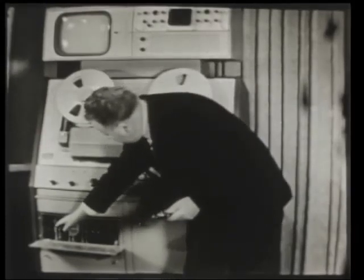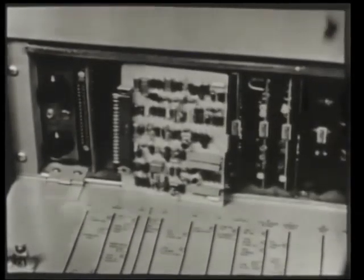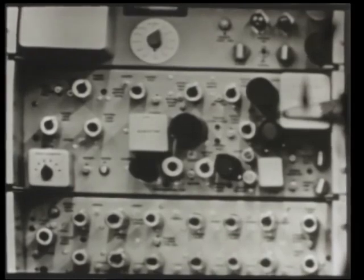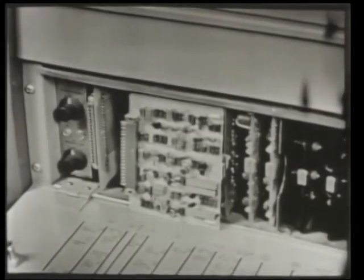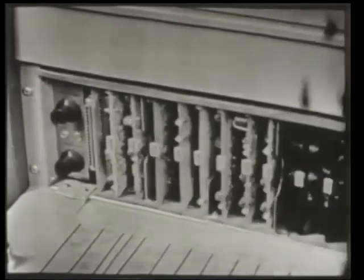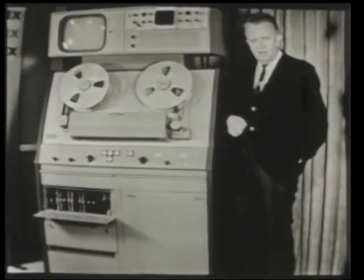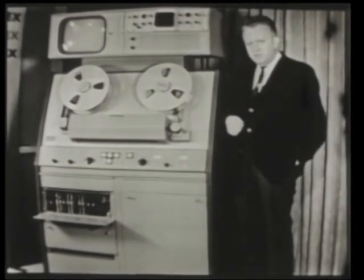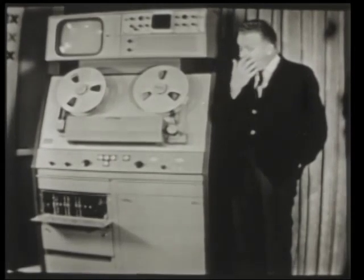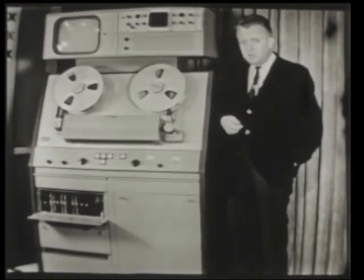Let's go on to the signal system — specifically the modulator. Although it resembles the multi-vibrator type from the VR-1000A, this modulator is a wholly new design: all solid state, and a vast improvement over the original. The multi-vibrator modulator is just about the perfect answer for the VR-1100 — it's simple, dependable, and rarely needs attention. It will accept 100% modulation, meaning that in a picture with a high contrast ratio there'll be no streaking or breaking up in the brightest highlights. It also contributes to the economy of the machine, which is exactly what the customer asked for.